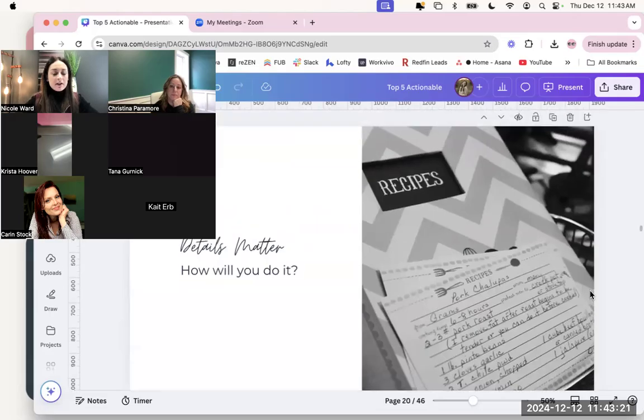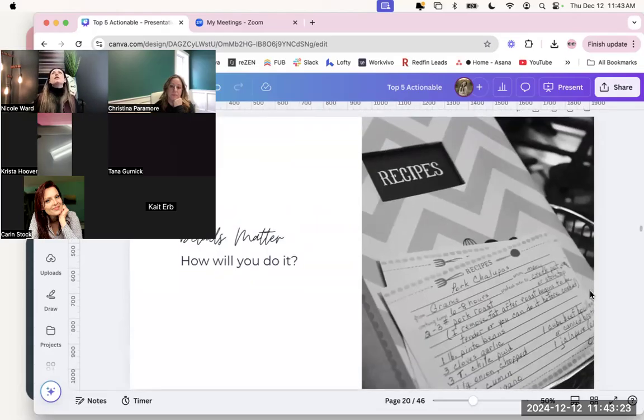The details matter. So from 2 different perspectives, we have a scorecard with a checklist of things that we want to get done every day, and we have a calendar with time blocked out. I'm going to be cold calling from 10 to 11. I'm going to be doing this from 11 to 12, or maybe you have larger time blocks. Knowing how you're going to do it is part of planning out your activity. So you don't want to just put in your calendar, I'm going to cold call from 10 to 12, and you don't want to put on your scorecard, I'm going to cold call from 10 to 12 and leave it at that.